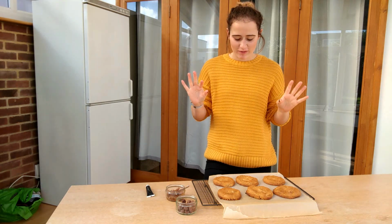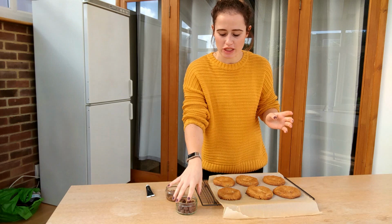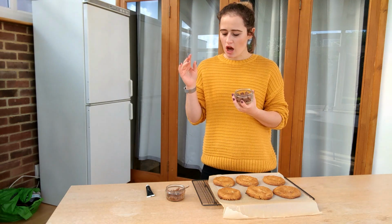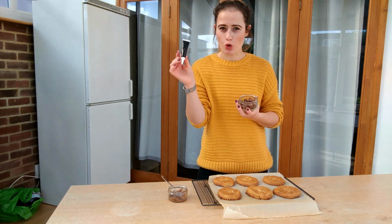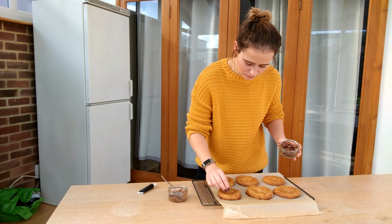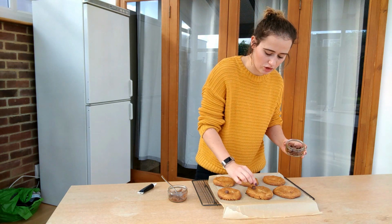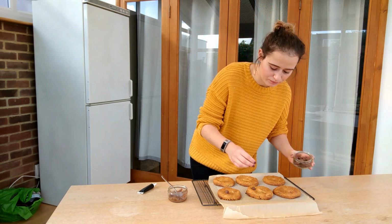So now this is my favourite bit, and it is decorating these cookies to look like spiders. So I'm using mini Rolos to make the spider's body, but it's really up to you what you use. And I'm using melted chocolate on some of them for legs, or I'm using black icing sugar. These cookies are still warm, so this is really good. It's going to melt the Rolos.